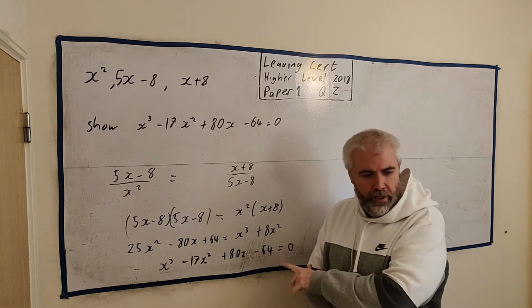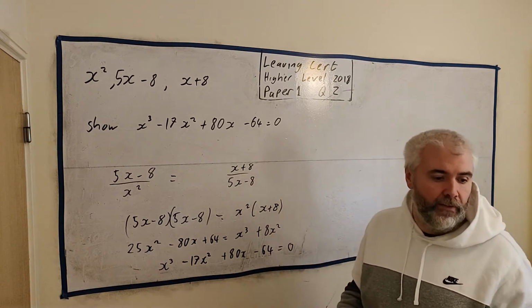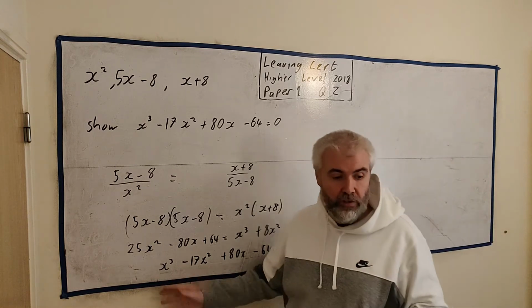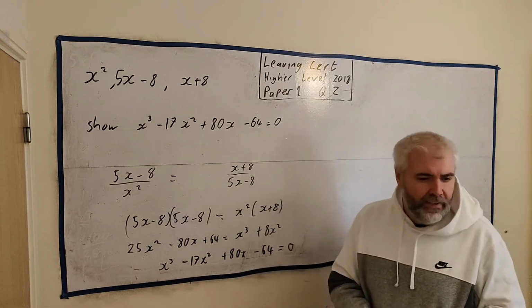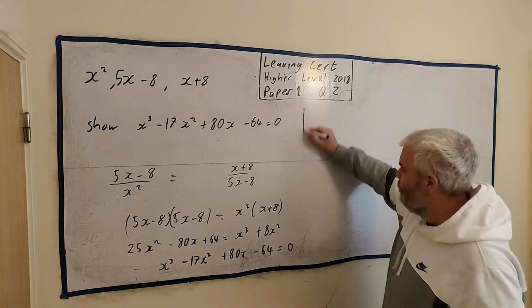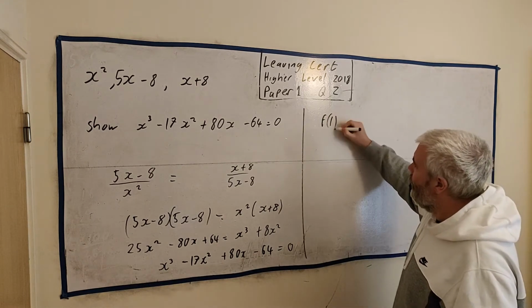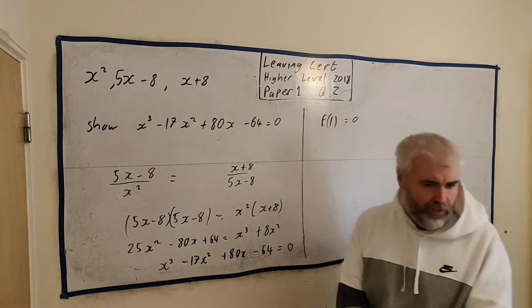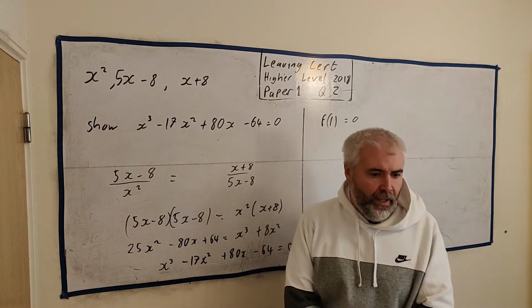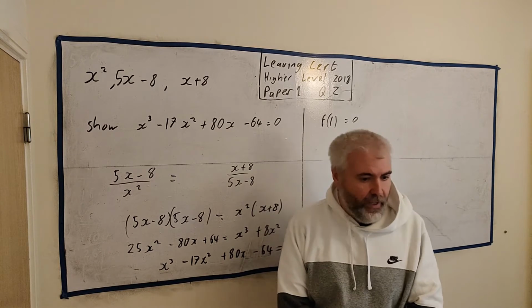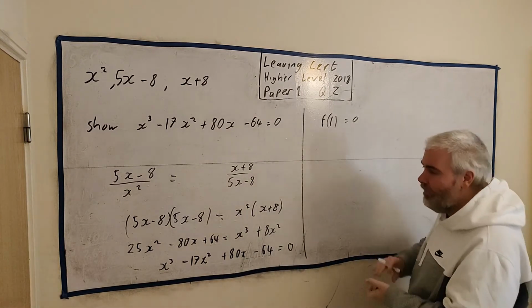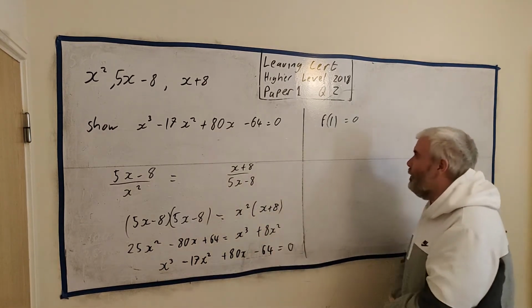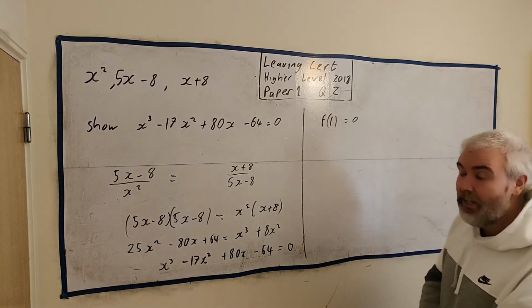I'll continue on here because part B continues on here. Part B takes this function, calls it f, and tells us that f(1), when we put 1 in for x, we'll get 0. Do they ask us to confirm that? No, they ask us to find another value for x. So okay, we'll believe them. We could just test it quickly, but we'll believe them. Okay, so find another value.